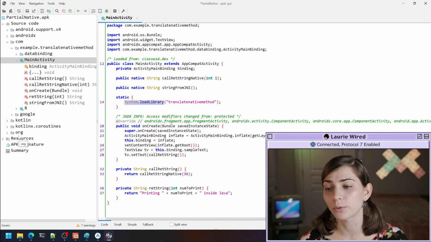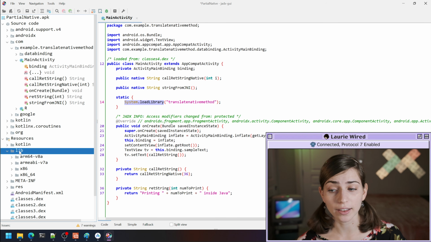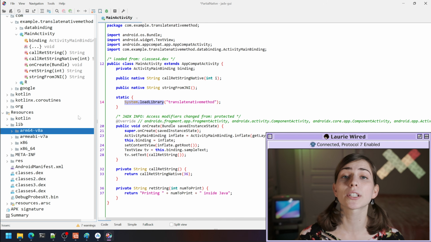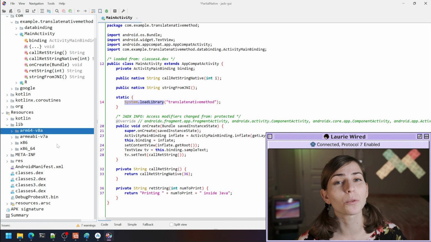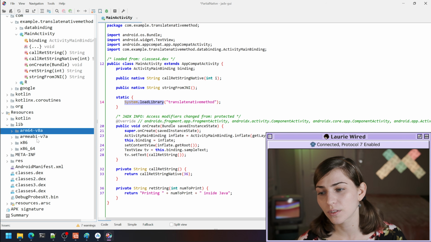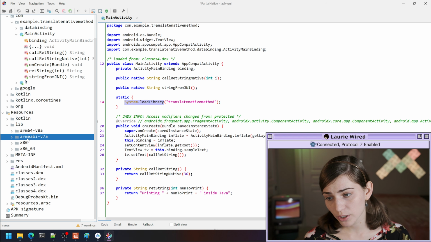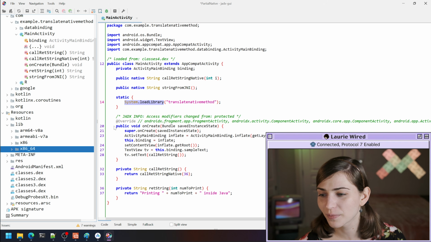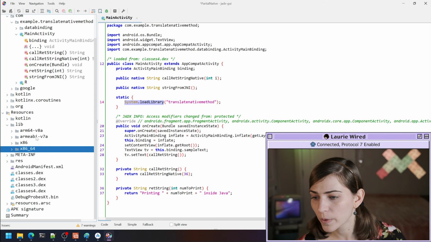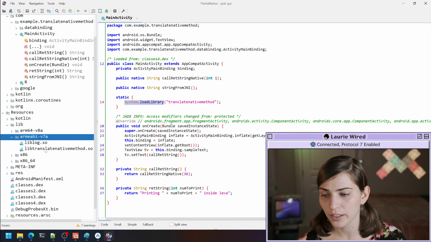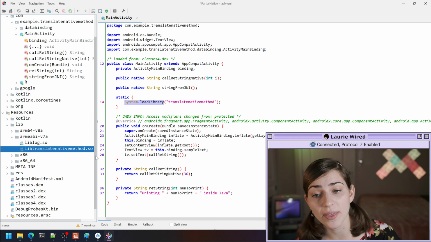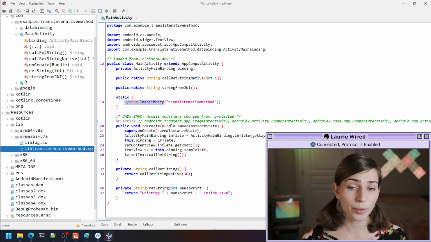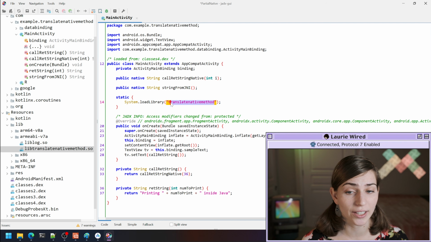So if we go over to resources, we check lib, we see all the different instruction set architectures that this particular application supports and will run properly on. We have a 64-bit and 32-bit version of ARM, and a 32-bit and a 64-bit version of x86 as well. If we open these, we can see this libtranslateNativeMethod.so. If we drop the lib and the .so, this library name should match this name right here.